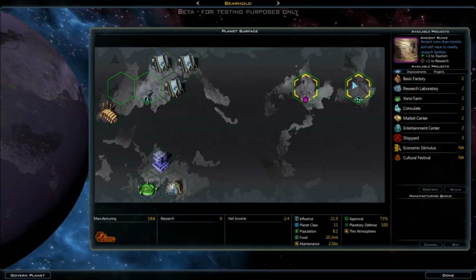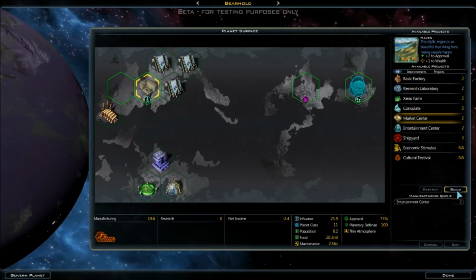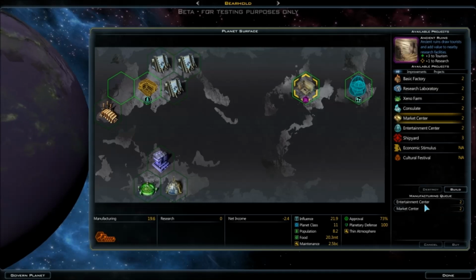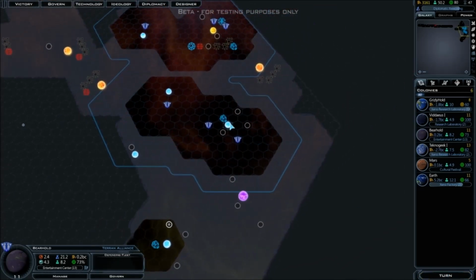Let's see. Tourism approval. So let's build improvement there. And this one's approval and wealth. I don't need 2 approvals, so I'm just going to build a market center there, which is a wealth improvement. Tourism. I'll save the tourism. Now, since this is mostly done, I'm going to switch over to more research, I mean. I'm going to keep some manufacturing and a positive income. That way I can finish building these last few improvements.